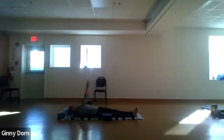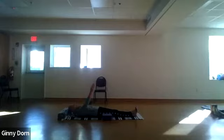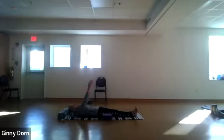Bring the arms up to the ceiling again with your palms facing each other. And shrug your shoulders up and bring them down and reach up. And bring them down, and reach up, and bring them down. Hold on to opposite elbows. Lower the arms just above your ribs, and make some circles with your arms.